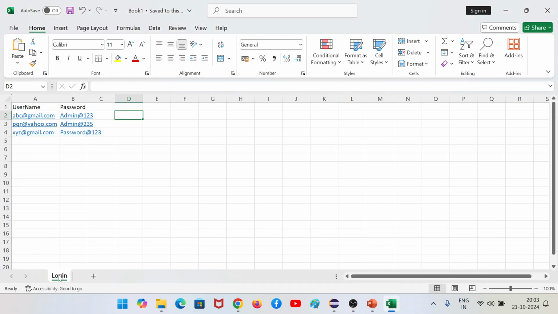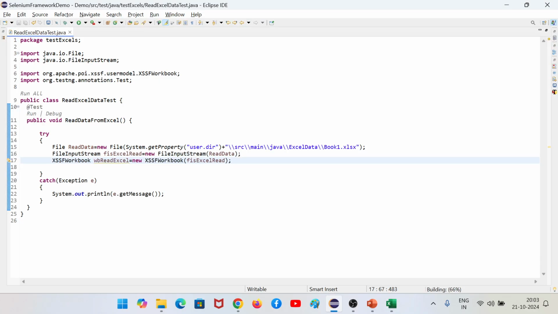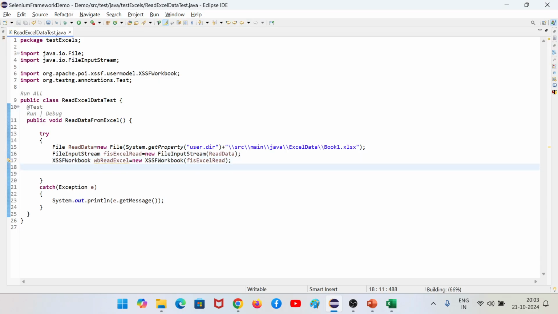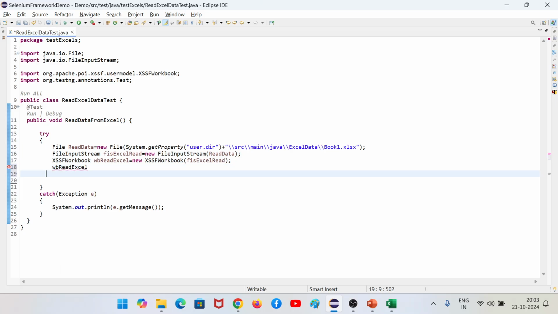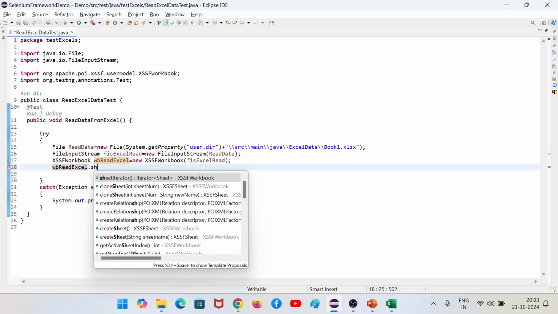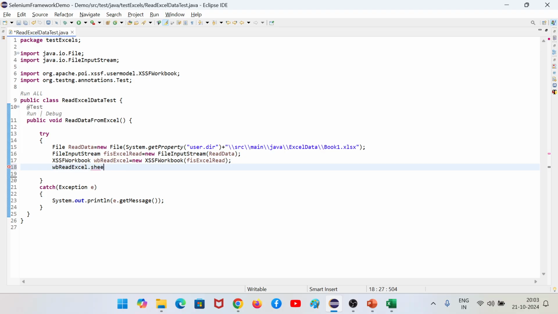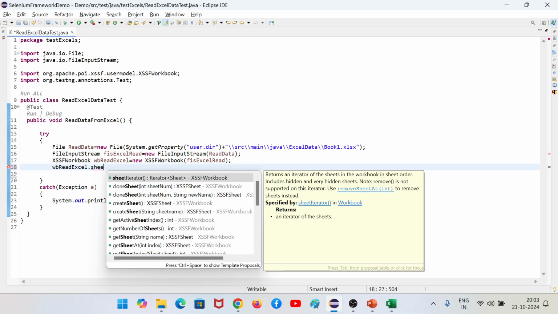Now we have created the object of workbook. Now we need to retrieve the sheet name, and after that retrieve the rows and columns one by one. So I am going to retrieve the sheet name: workbook readExcel get sheet.